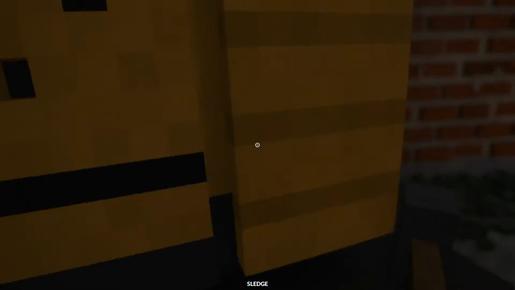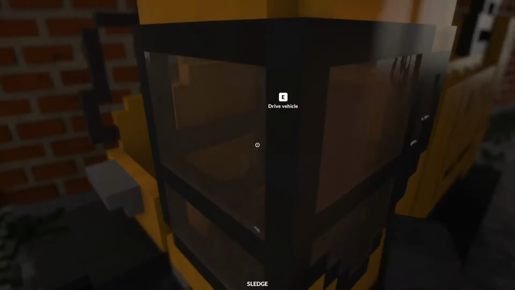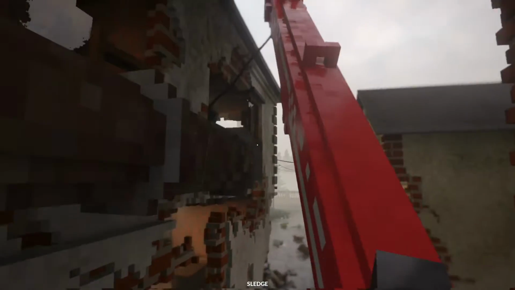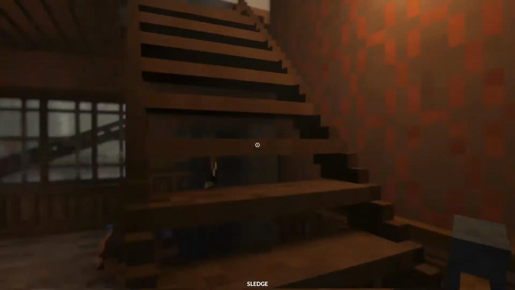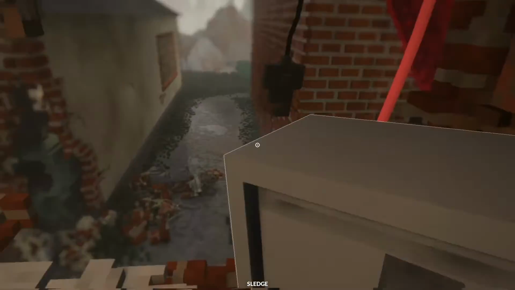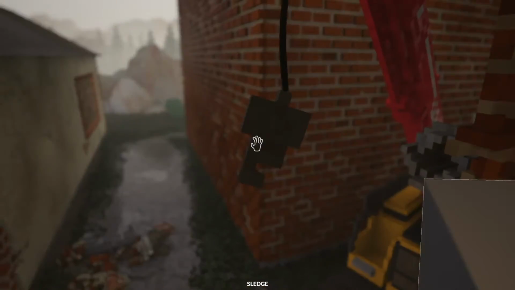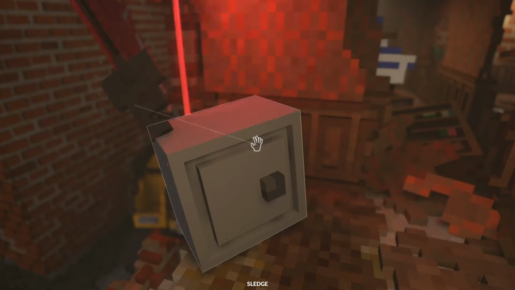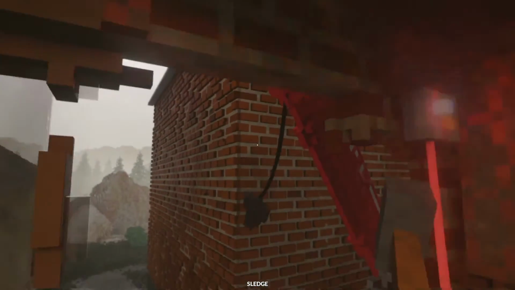Let me just get out of here. Right, so now I need to get on top of this thing. There we go. Now I can go up here. Or not. Okay, let's just go through the building, shall we? Let's just go through the building instead. So now I just need to put this right here. That's good.